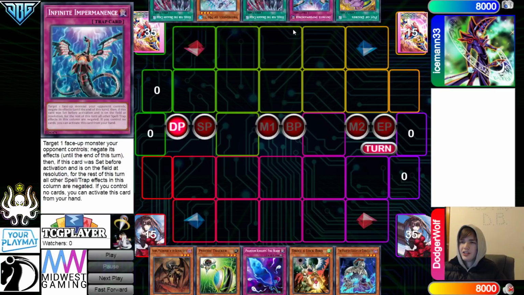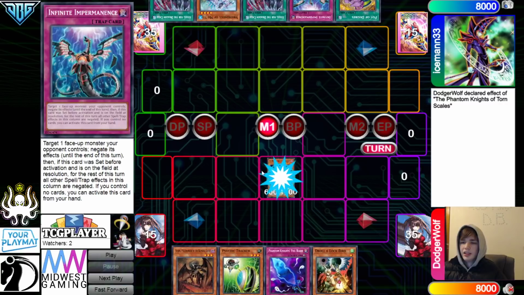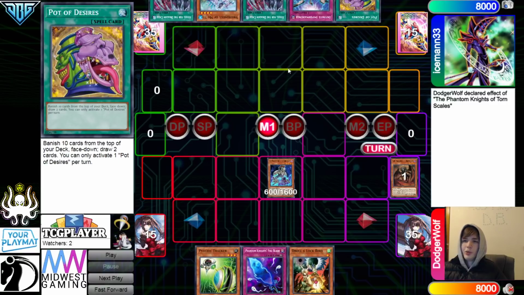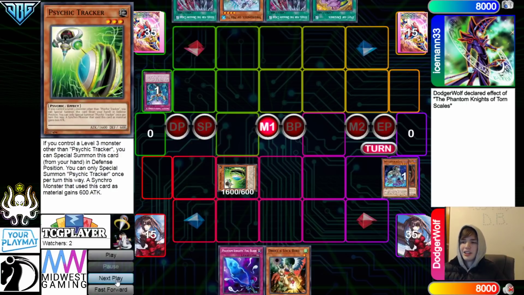Then they have Desires, Imperm, Vessel, Mo, Yi, and Vessel. So they have one going second card here. And then they're going to normal summon, effect, discard. Their hand's also a little bit weird right now, but I'm guessing the 3 draws they're going to have next turn will help fix it. You know, draw for turn, then draw 2 off this. Effect, discard, Scarm, and then they're going to chain Imperm on that. And they hit them with the extender.